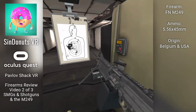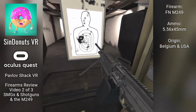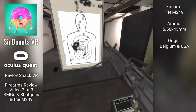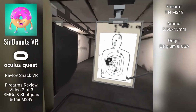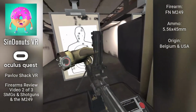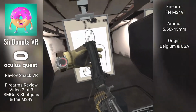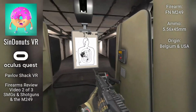But the really cool thing about this gun, at least in the gun range, maybe not so much in a multiplayer match, is the reload process. So let's take this spent box off. Hey, that's weird. Usually, I thought that... Well, let's see what happens here. Okay, so we got to put this up. Oh, cool. I was able to grab it. And pop that in. This goes down. And ready to go.